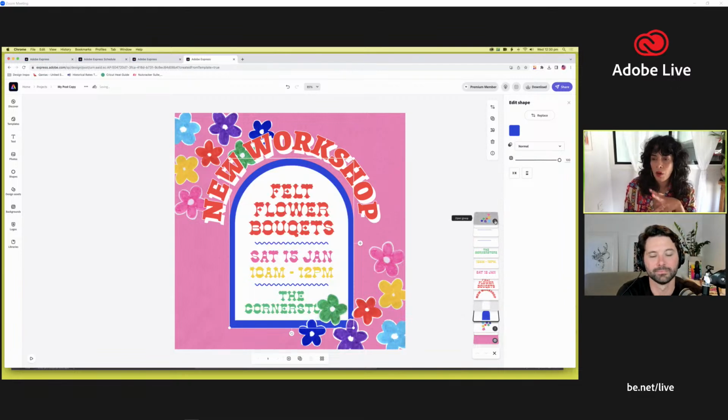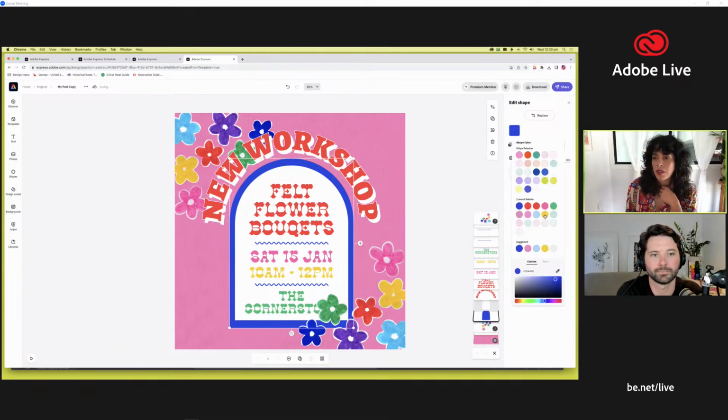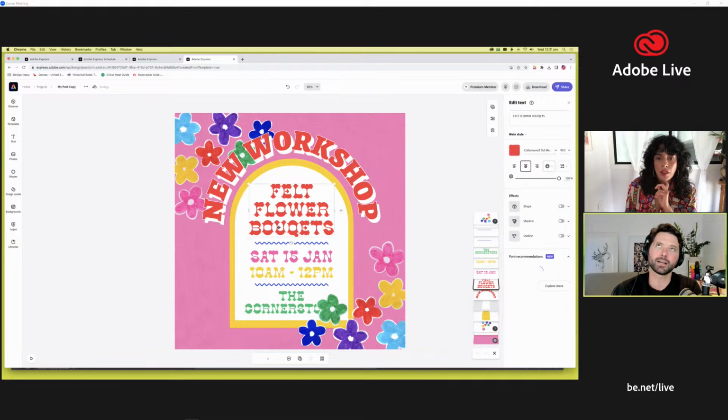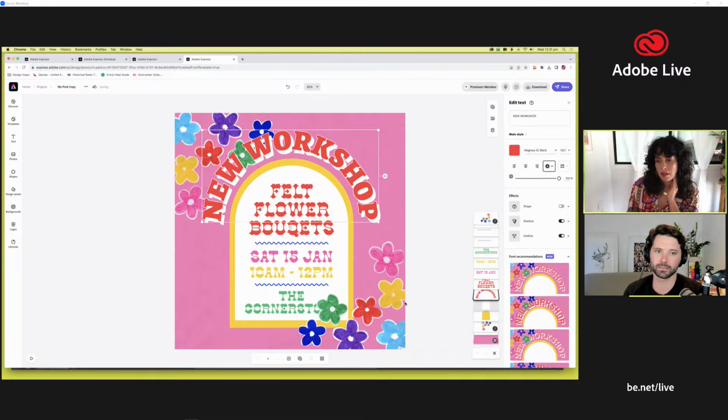It just helps you see what all your layers are. And if it's got a little number on it, that means that layer is a group. So we're just going to change this to yellow. And I like it. It's brought in a yellow from my artwork already, so I'm just going to keep that because it's cute. That's really cool. So you didn't bring that yellow in yourself? No, that was suggested.